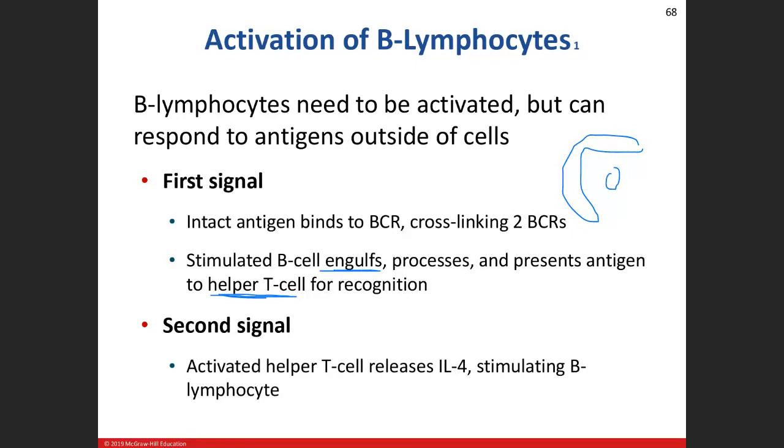So that's going to be part of the first signal. Same type of thing, interaction with an antigen, except in this case, they're going to go the route of an antigen-presenting cell. They're going to eat whatever they come in contact with, digest it, and then stick it all over their plasma membrane. And then they're going to go and communicate with the helper T cell. Now, that's the first signal. The second signal is a little bit different because we are going to release a different type of chemical messenger. Instead of releasing interleukin 2, because we're reserving interleukin 2 for the T cells, we're going to release interleukin 4, and that's going to stimulate our B cells. So different chemicals for different cells.